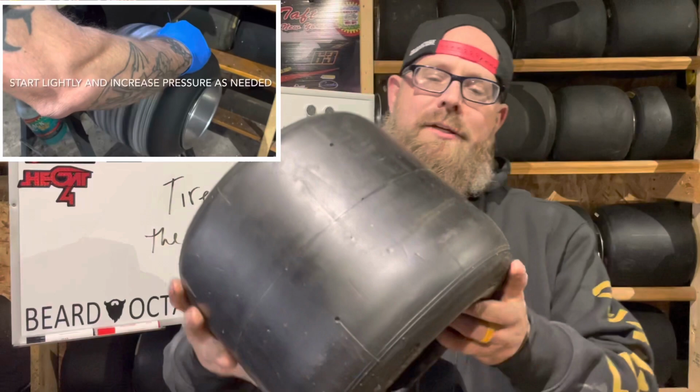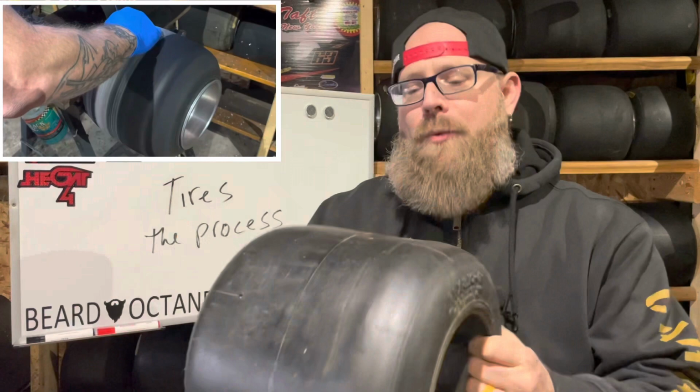That's a mold release. When they make these tires, they make them in a mold, and in order to get the rubber not to stick to the mold, they have what's called a mold release. Well, you're going to want to remove that surface off there. You're going to take some form of tool. I have a video on building your own tire surfacer. If you happen to buy a tire surfacer, you're going to use that. You're going to come in with your 80 grit, your 120 grit, your finer grits, depending how precise you want to be with the outside of your tire and how fine of a grit of sandpaper you want to use.